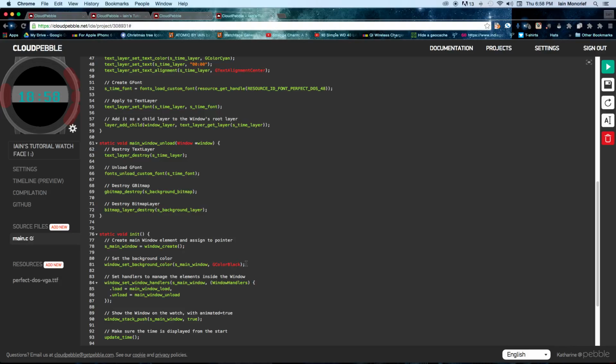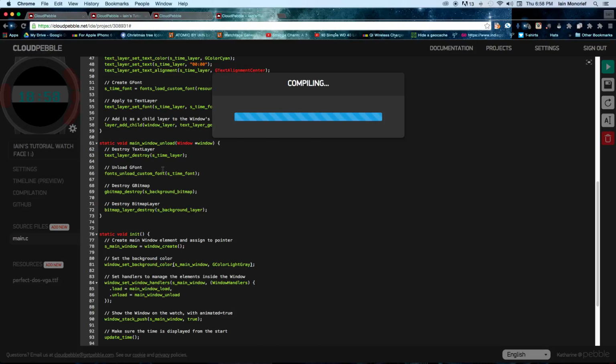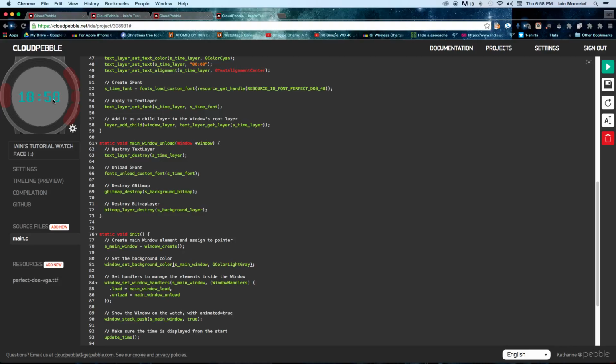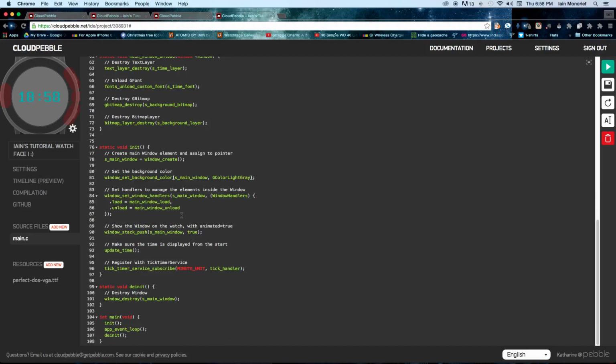Let's see, background color. So what do we want the background color to be? I want it to be light gray, and see if it changes the rest. There we go. So that looks kind of nice, I guess. So if you guys want to stop there, you can. That's basically what it is. You can just set any color you want. But to get more in depth, that'll have to be in a later video. So I'm just teaching you guys how to make a super basic app.